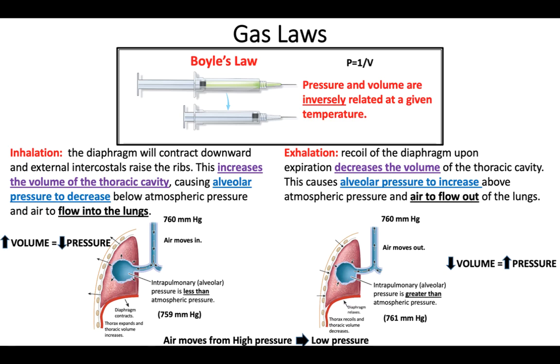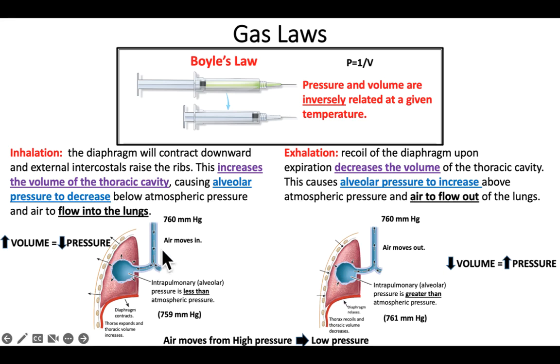All right, so air is a lot like blood. If you remember from blood, blood moves from high pressure to low pressure. Well, so does air. So if you want to move air into the lungs, the pressure inside your lungs has to be below atmospheric pressure. All right, so atmospheric pressure is 760 millimeters mercury. So that's largely due to the nitrogen, but that's a mixture of gases in our atmosphere: nitrogen, oxygen, carbon dioxide. Well, all those gases produce a certain total pressure, and that's 760.